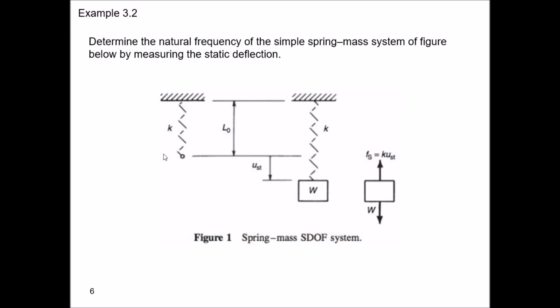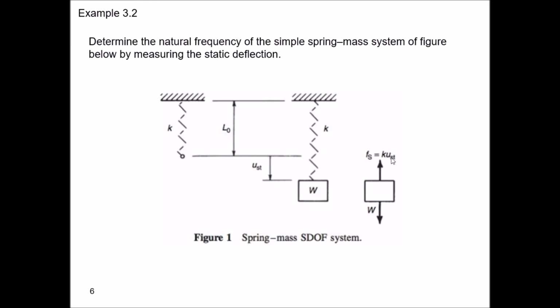Now what we can see here is we have this spring with nothing attached to it, with a spring constant of K, and we know the unstretched length when there's nothing attached is L naught. We add this weight W to the end of the spring, and we can see the length of the spring goes from this L naught, and it has a static deflection denoted by delta ST.